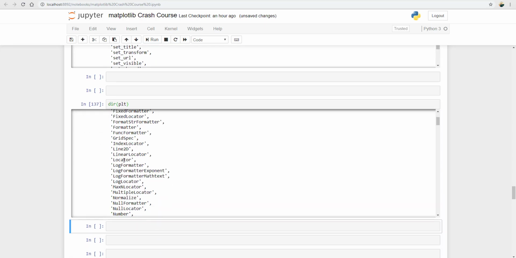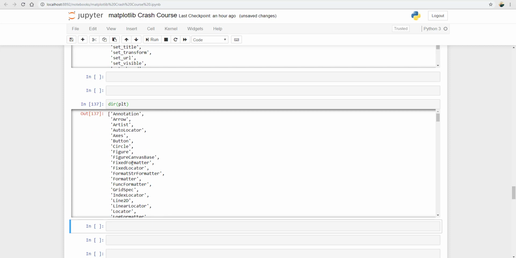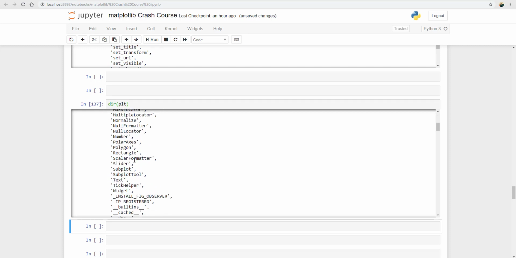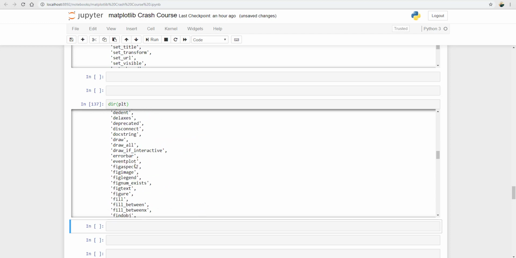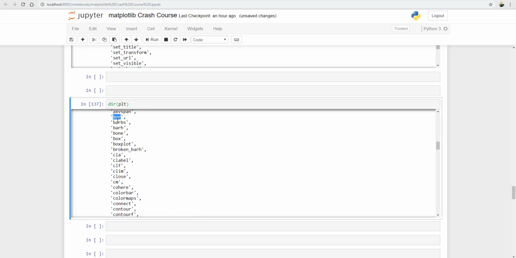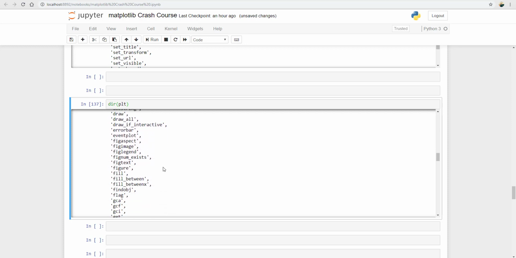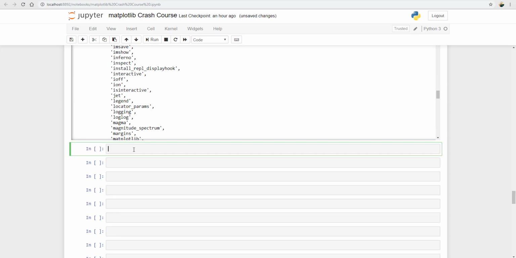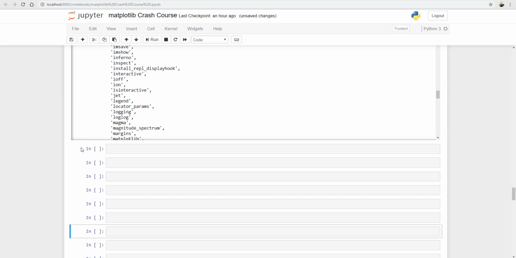There we have so many other types of plots, like plt.plot, which was a normal line plot, but we also have other kinds, like a bar plot, a horizontal bar plot, and a histogram plot, and so many other types of plots.